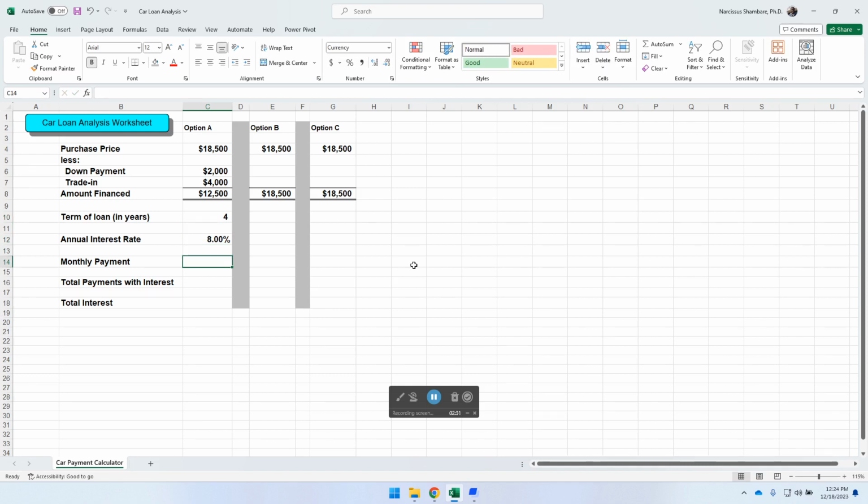Right, to calculate the monthly payment, we use a function called payment, which is available in Excel. So all we do is we enter the equal sign, call up the function itself, it's PMT, right? Double click on it. And then, of course, we know that our interest rate is 8% per annum, so annually. So we click on that, and of course, we divide it by 12 because there are 12 months in a year, because we want to calculate the monthly payment.